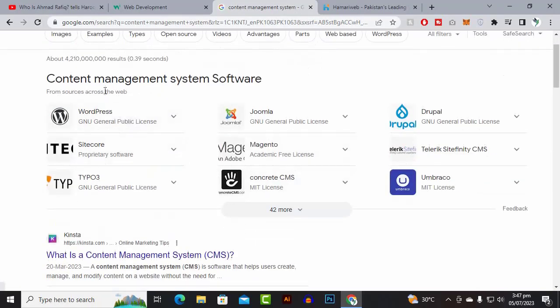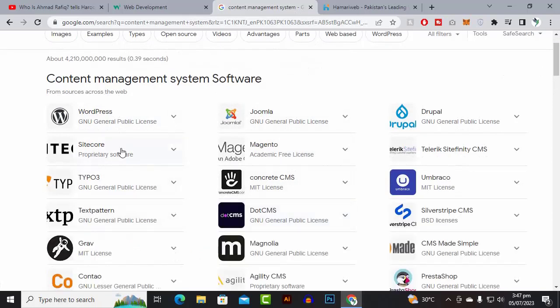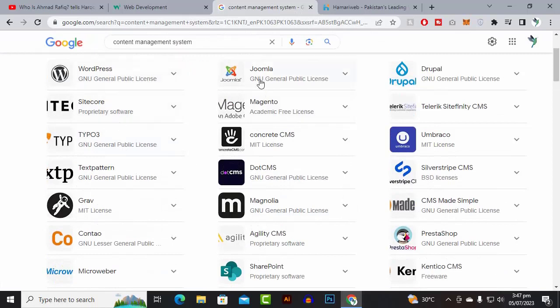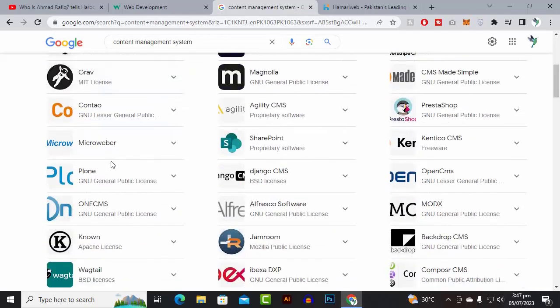A CMS system is a system in which we can control our website through the dashboard, simply without any code, without any know-how about programming. We can create a very effective and very powerful website like Hamari Web or any other beautiful website on the web. Okay, so these are a lot of the CMS systems. On top of them we have Joomla and WordPress.